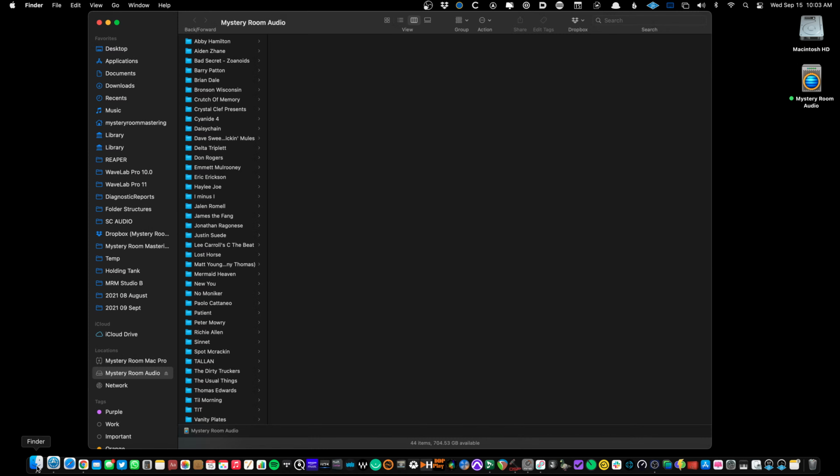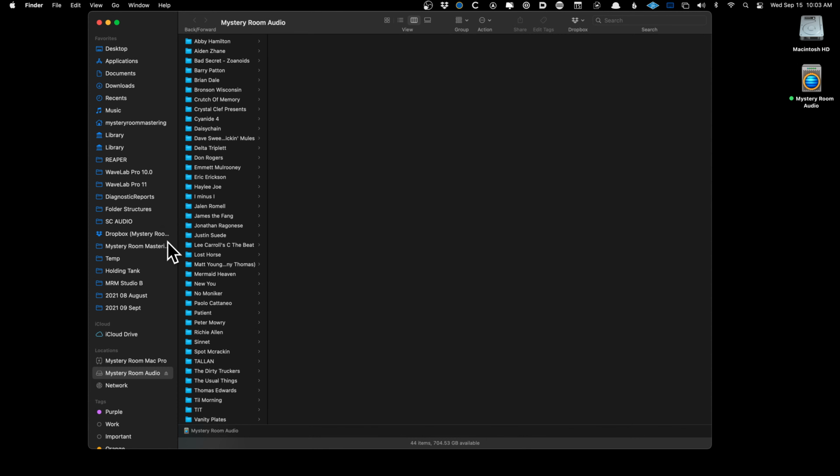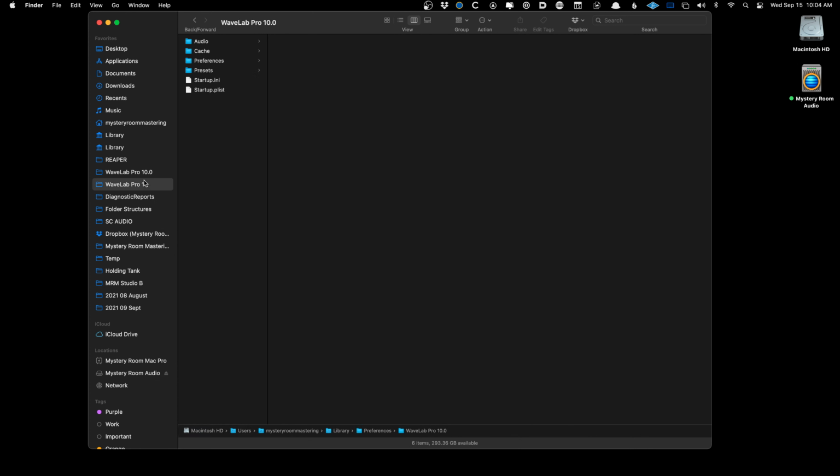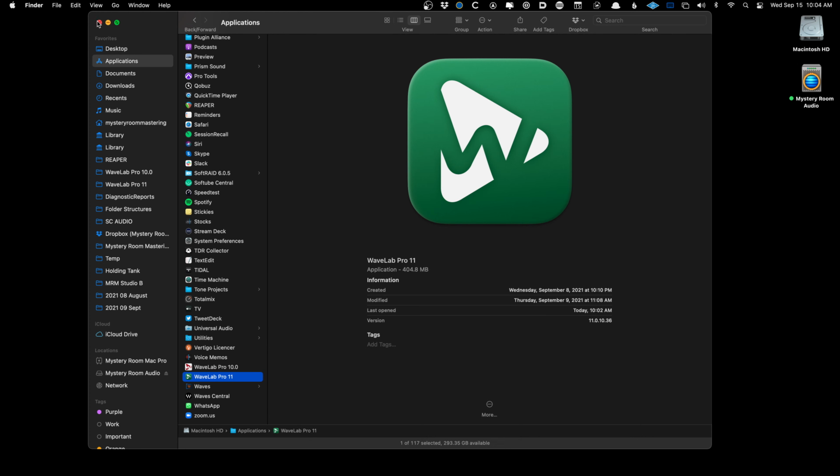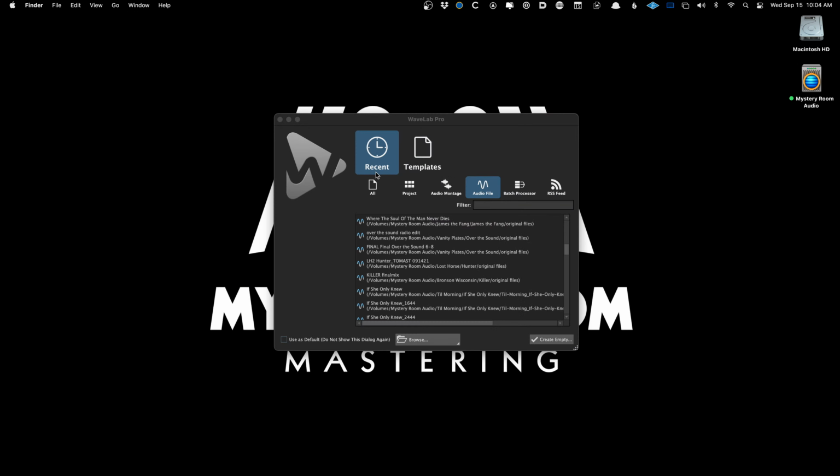On my WaveLab help website, I've gone over this, but the preferences folder is something that you can find, and I like to save it in my favorites bar on the left side so I can get at it. Here's my WaveLab Pro 10 preferences folder, and here's 11. They're totally separate, so there's no risk of losing any settings from 10, and there's no risk of not being able to open up 10. They're totally separate applications. In fact, if you go to my applications folder, you can see 10 and 11 right there. You'll notice 11 has the new green icon, which I like. So let's get into it.